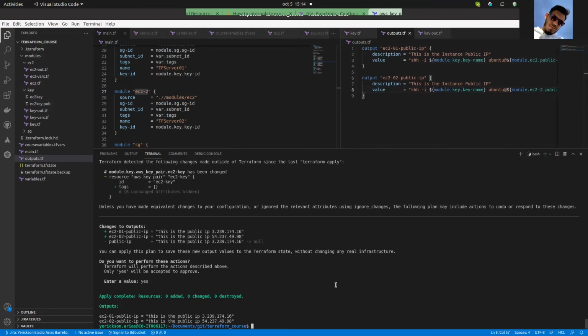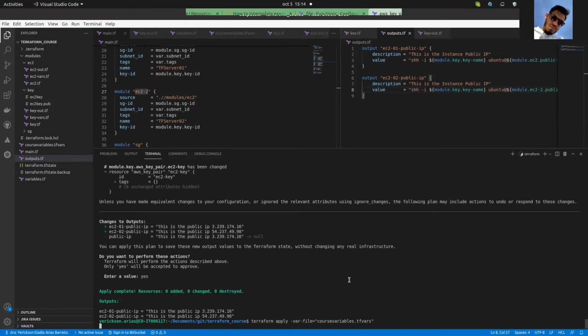Perfect. Now let's apply the change, and we will be able to see the new output for our EC2 instance. The idea is to use this string to connect over SSH to our EC2 instance.